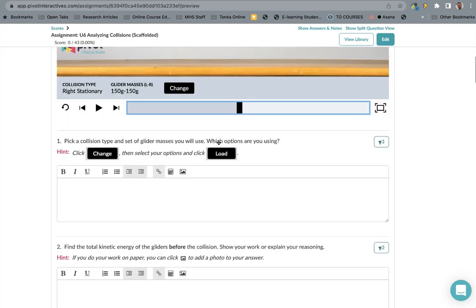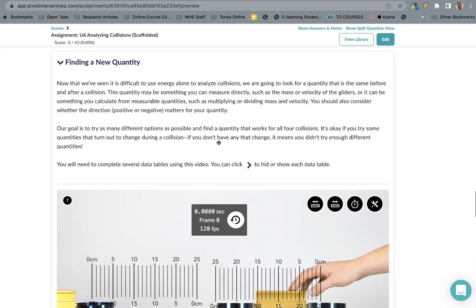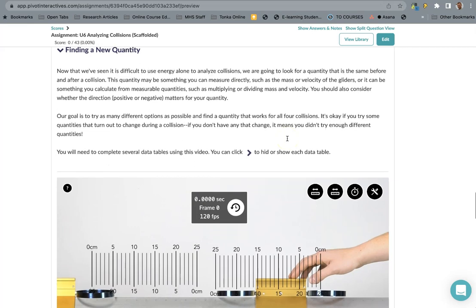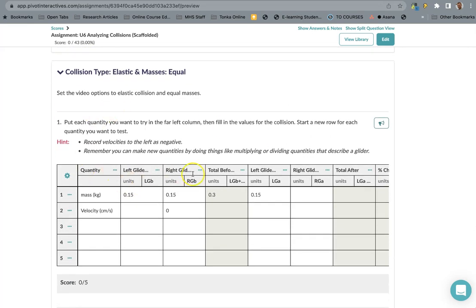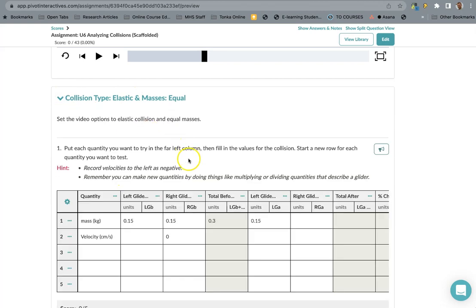We're going to use the same idea for part 2 as well. I'm going to scroll down to here, and this one asks us to do several experiments. They're asking us to find quantities that we can measure directly and some that we can calculate. I'm going to give you a big hint: think of momentum. Calculate mass times velocity, and that's what you're going to want to focus on. In the data table, notice if you collapse this, you're going to be testing 4 different things. I'm going to expand this again.